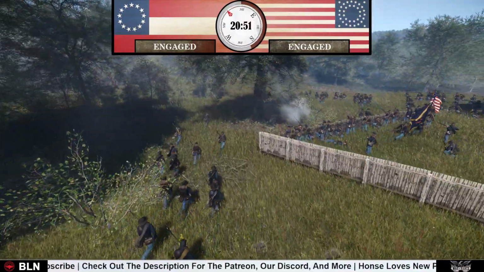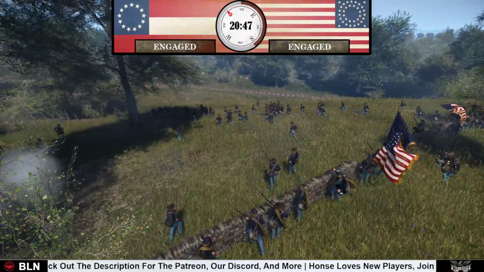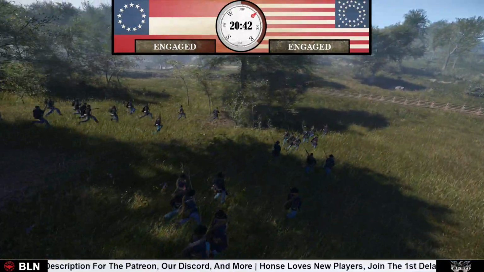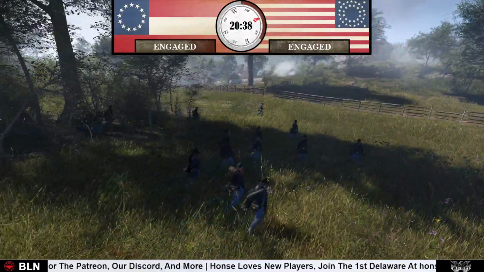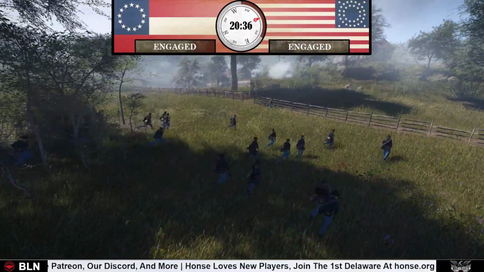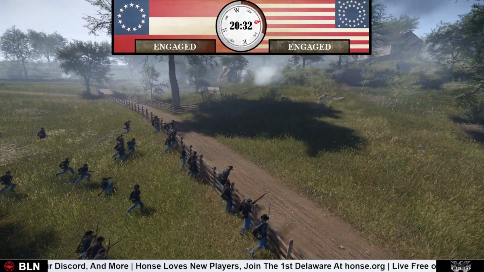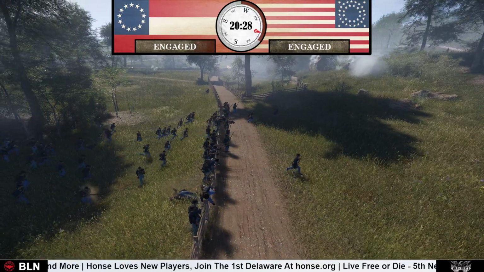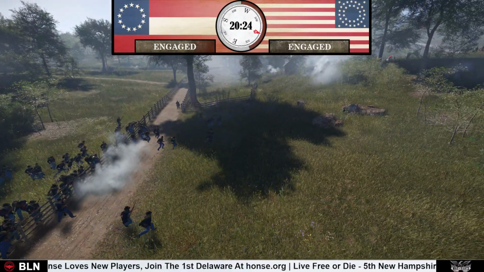So here they go. Union's starting to go up and over here. Nice. CSA already shot. And when there's a lot more players on a server too, artillery can probably hit a good shot or two as well. Union's going to try to go over that fence. It's kind of in their way. I almost wonder if Union should try to break that fence in the future, if that's even possible.